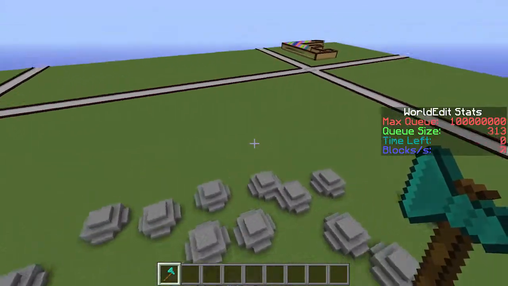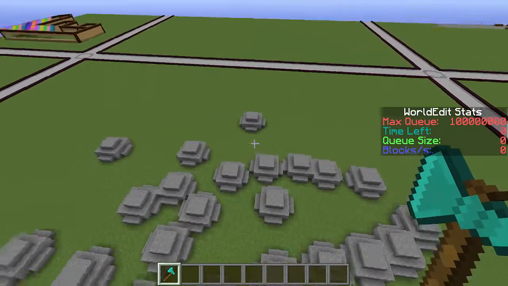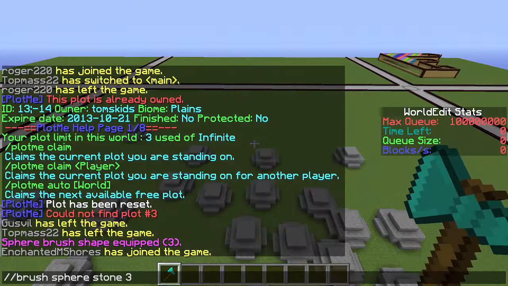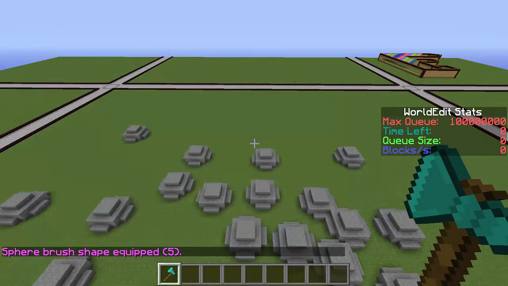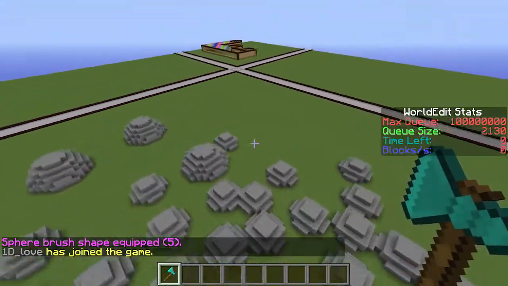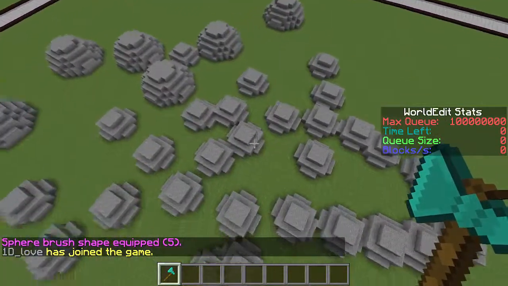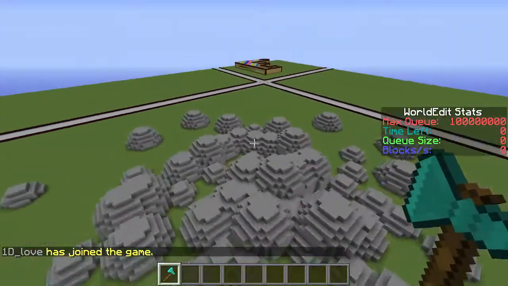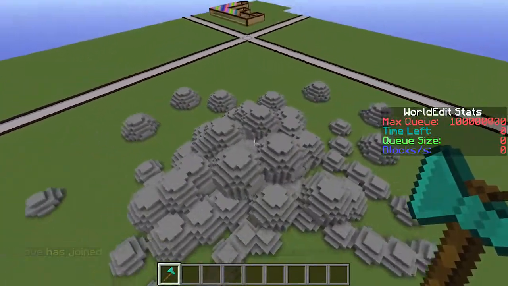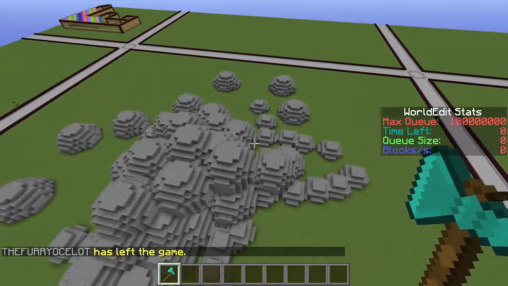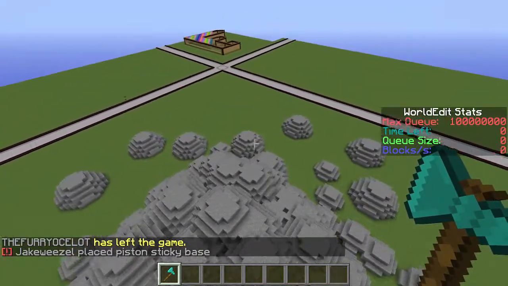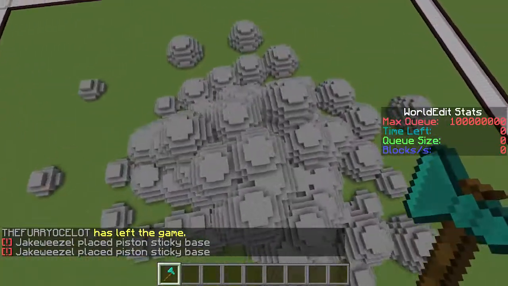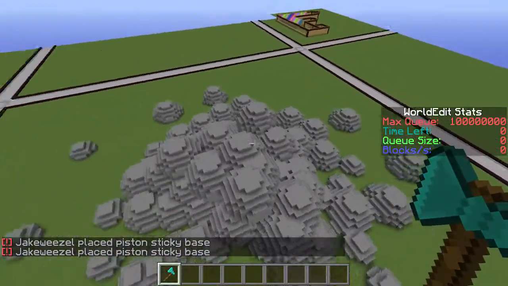So as you can see, this allows us to basically paint what we want. Wherever I right click, a sphere pops up. And if I want to increase the radius, it can be increased up to 5 on brushes. So as you can see, I can now paint much larger brushes, which is very, very nice. Now I can create some kind of mass structure. A lot of times I use this to create islands. I've created islands on the survival world, and this is very nice for creating those as well. So yeah, also good for creating mountains and stuff.